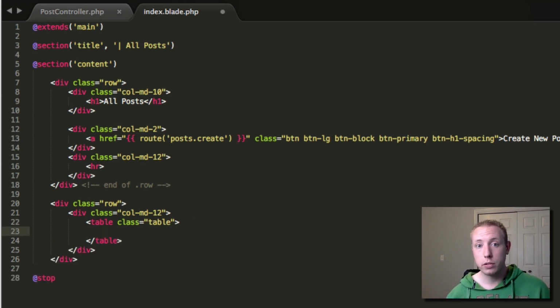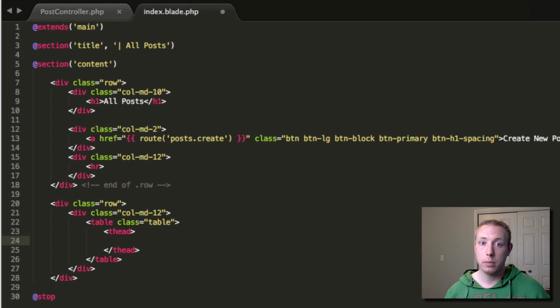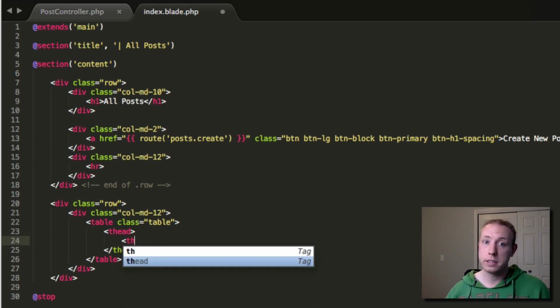Now for those of you that haven't worked with tables very much, tables are broken into 2 portions, the T head, or the table head, and the table body. So we create an item called T head, and everything inside of this T head element is going to be part of basically that first row on your table that isn't really a row of data. It's just a row with headlines for those columns and stuff like that. So we're going to create that section. That's the T head. And then we need to create the individual columns inside of there. And that's what we do with the TH. So this is like one big row of headlines, and then these THs are individual columns.